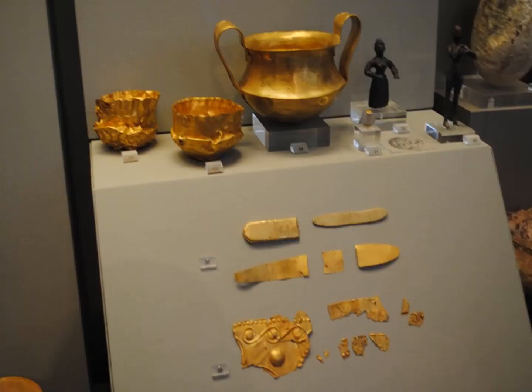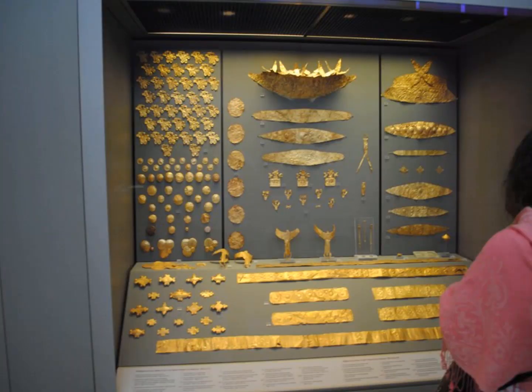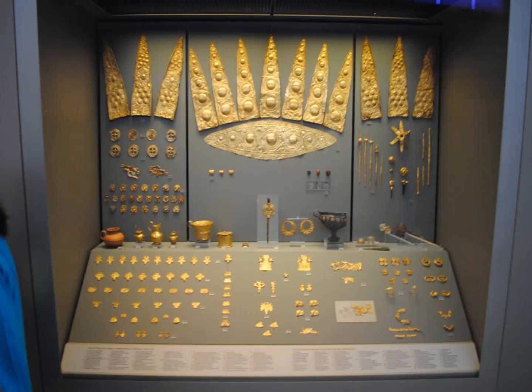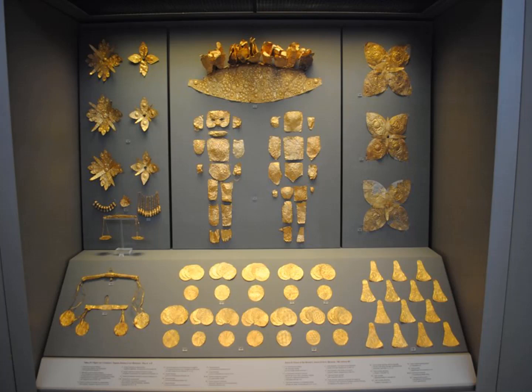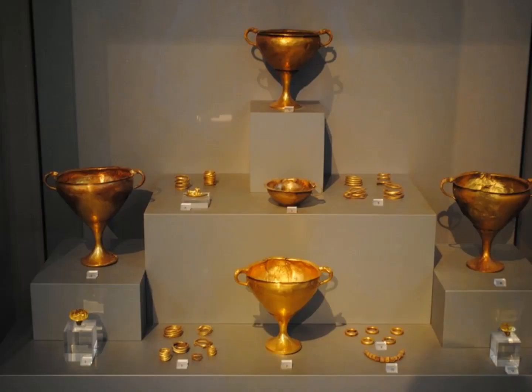Then we have some of the different types of rings with different types of scenes on them — some decorative, some narrative. Then we come to a two-handed drinking goblet. There's also a nice silver statue, probably a goddess or something. The jewelry — tiny rosettes and swirls and chains and earrings, I'd wear these today. The parade of gold continues. Here we have a whole case of smaller objects, and the object in the middle is noted as a diadem, which would have gone over the head and then laid out back behind. Then we have a case of very flat pieces, which are very typical for votive offerings or burial offerings, and in the center of this case we see two small figures.